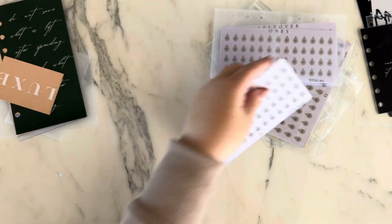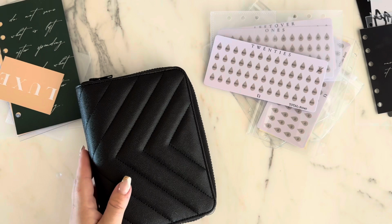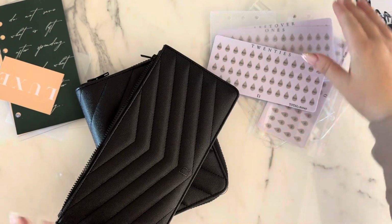So it's pretty convenient. The last two new items are something we first thought about before Black Friday, because we were thinking about doing it for Black Friday, but I think it was probably like May of last year. We really started focusing on it in November, December of this past year. It was definitely a trial until we got it right. It was a very long process, but I'm so happy they're here. This is our new vegan leather luxe binder and the matching pouch.